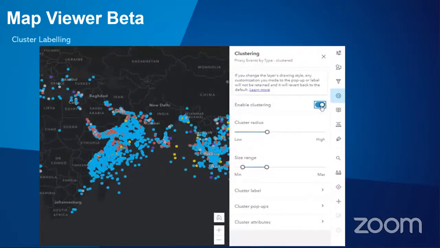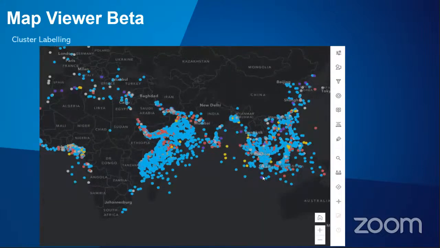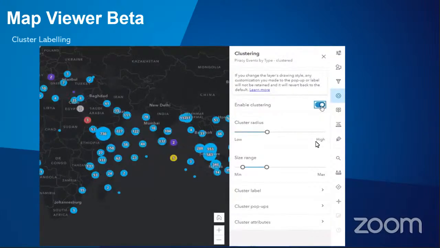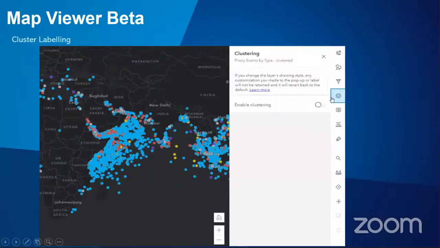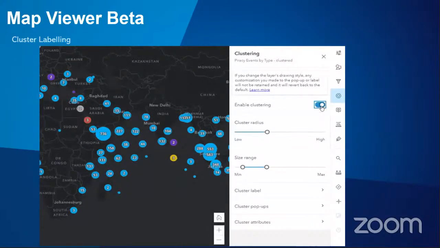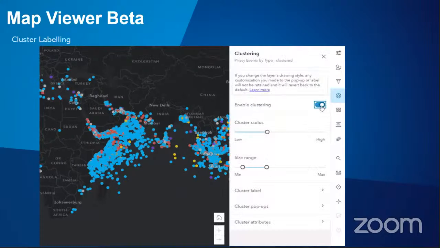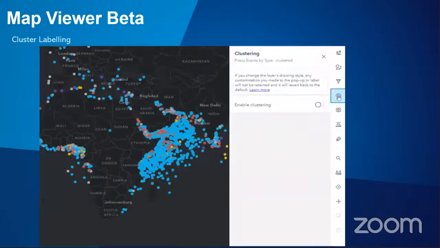Something you should also keep in mind is that the beta, just as the name suggests, is still in development. So you may not find all features available. Don't worry if you don't find a feature. We do updates regularly, and we will be keeping you posted about the new features in the map viewer. So what's with the latest release? There have been several enhancements added to the map viewer.